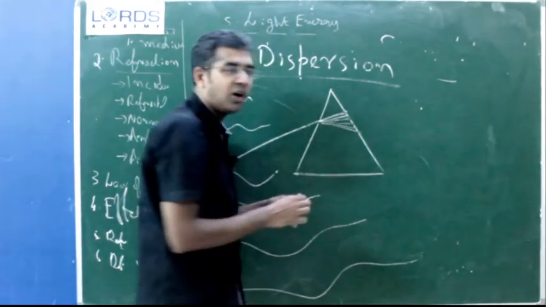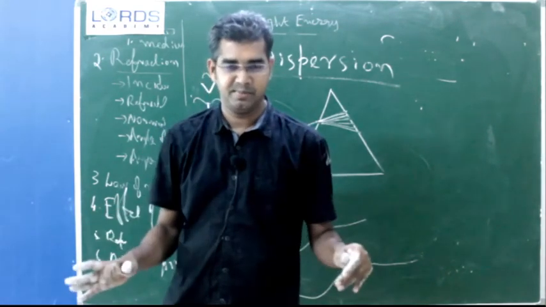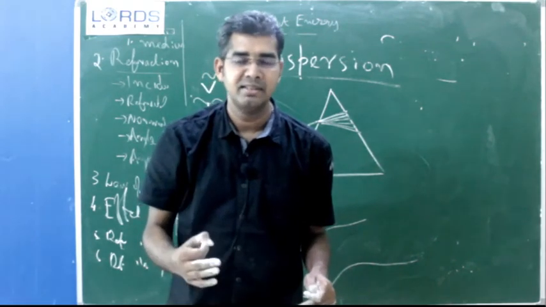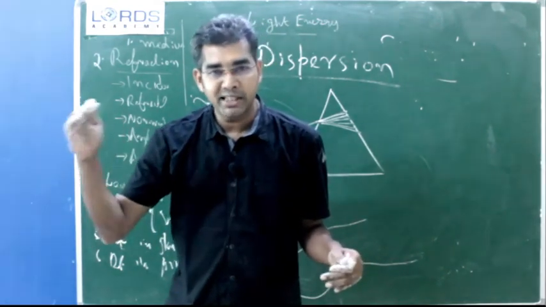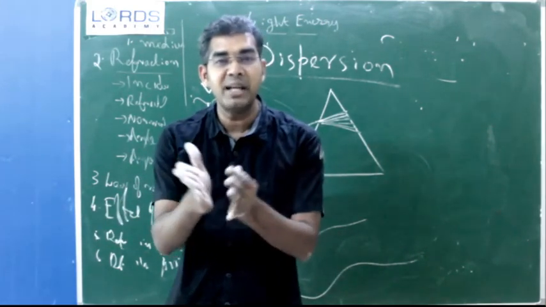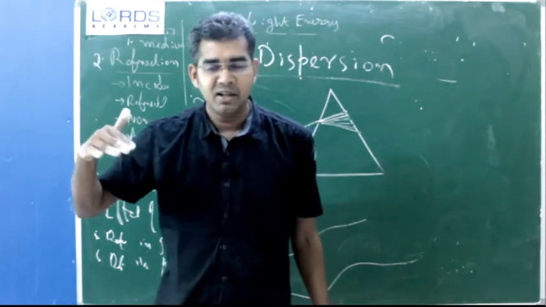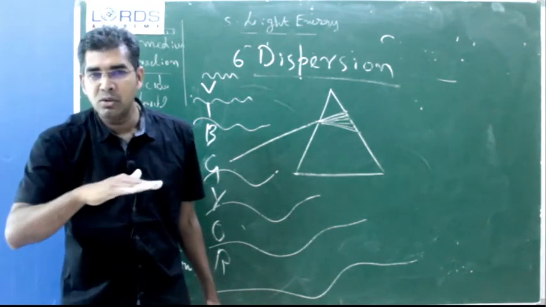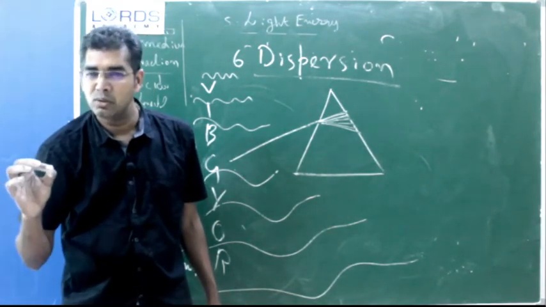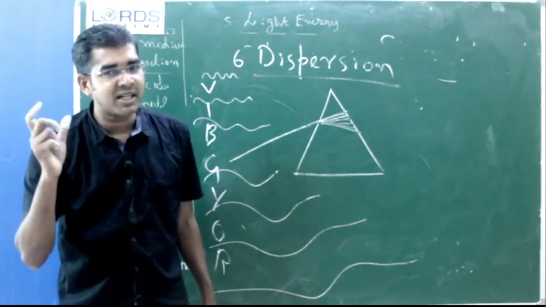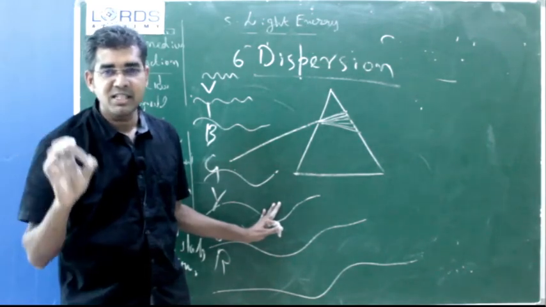Yeah, so there is a possibility of splitting of light. Are you with me? Yes. Because of the difference in wavelength. That phenomenon is known as dispersion. When light moves from one medium to another medium, there is a possibility of splitting into component colors. Are you with me? I will repeat. When light moves from one medium to another medium, there is a possibility of splitting into component colors. Are you clear about the word component colors? Yes. Because white light consists of 7 components. This phenomenon is known as dispersion.